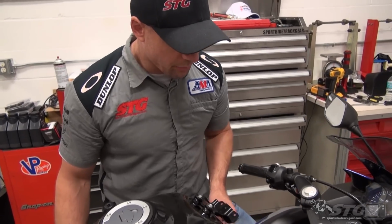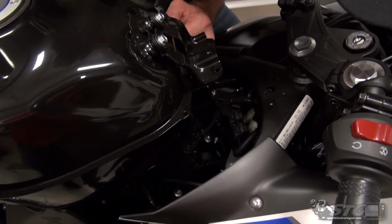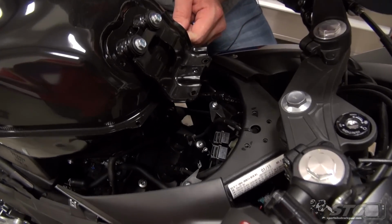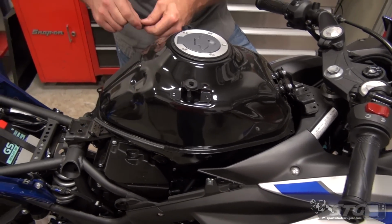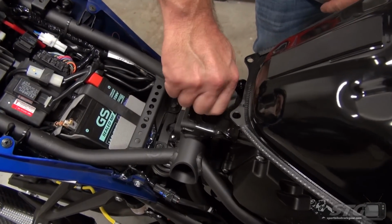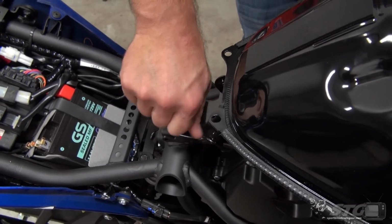Okay, we're all tidied up down in here now. We're going to go ahead and put our fuel tank back into place. When you do that, just make sure we're not kinking any supply hoses, right? Vents, any of that stuff. Looks like that's all going to go back in there nicely. Slide this thing into place. Put our fasteners back in. And we're to the easier part of the project now.